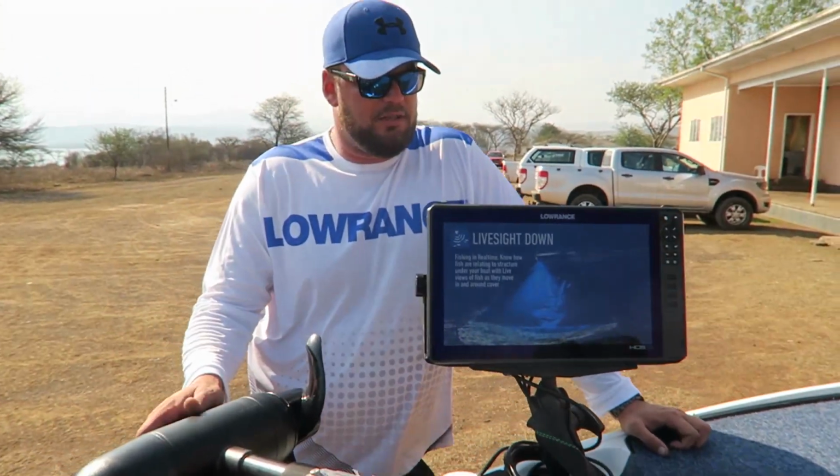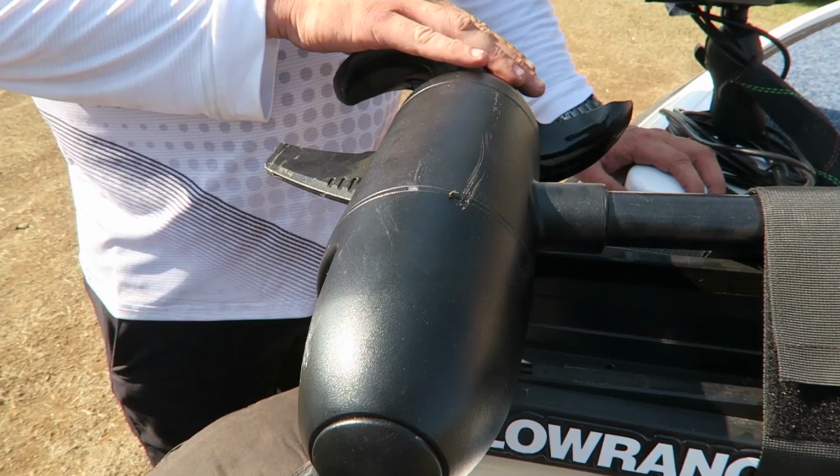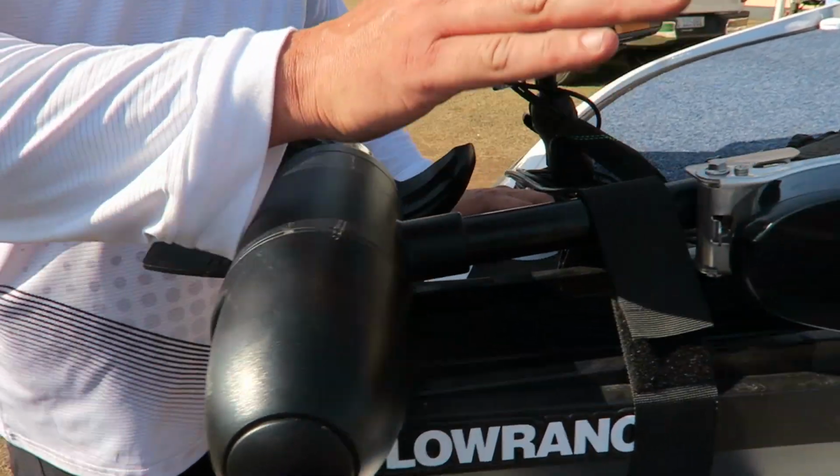Yeah, Mark, just to add to that, you see the pros are running the Ghost. As of the new season on the MLF, all 22 boats running MLF will be fitted with Ghost Lowrance trolling motors. So just to give you guys a rundown, we start off with the weedless prop. As you guys know, we've got a brushless motor. We've got the HDI 83-200 trolling motor transducer built into the nose cone, and there will obviously be the option to add the Active Imaging 3-in-1 as a nose cone.